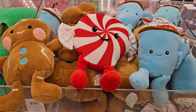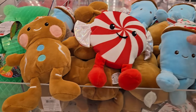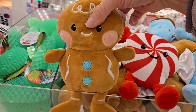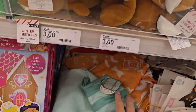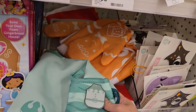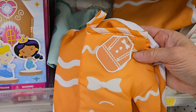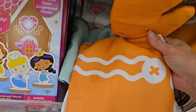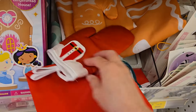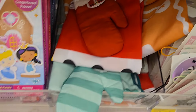Here are some hot cocoa buddies — they have a cute little peppermint hot cocoa right there, a peppermint candy. These are three dollars each, or the gingerbread too. They even have some little kid apron sets for Christmas — looks like a little elf, they have a gingerbread man, and that comes with a little mitt and apron. Or they have the Santa Claus one too. I think that would be adorable for some holiday baking.